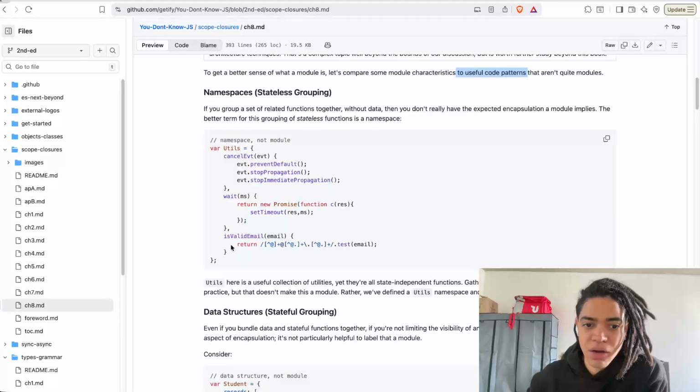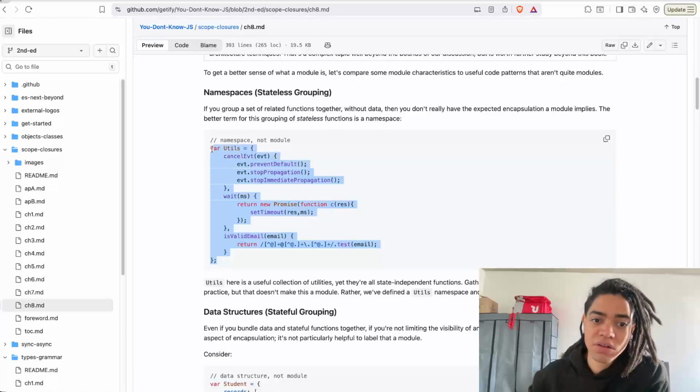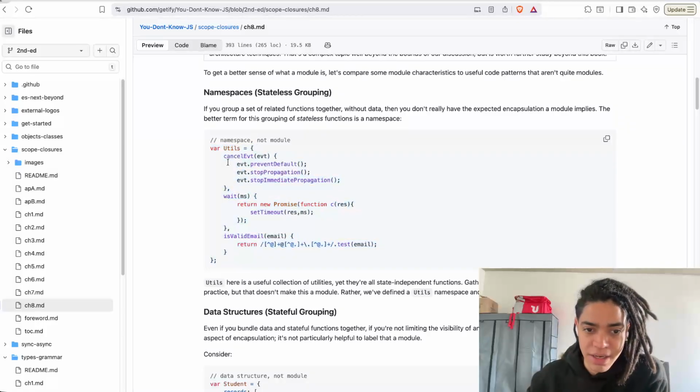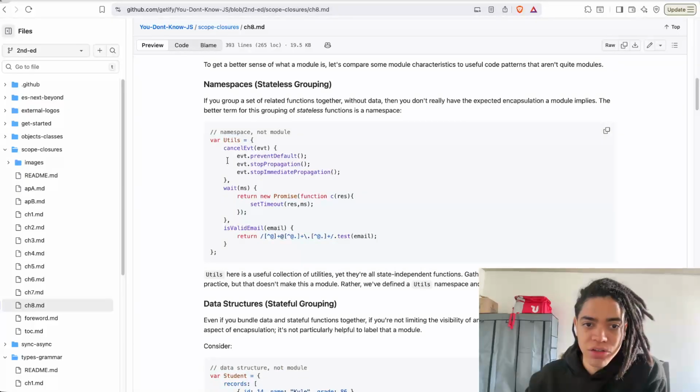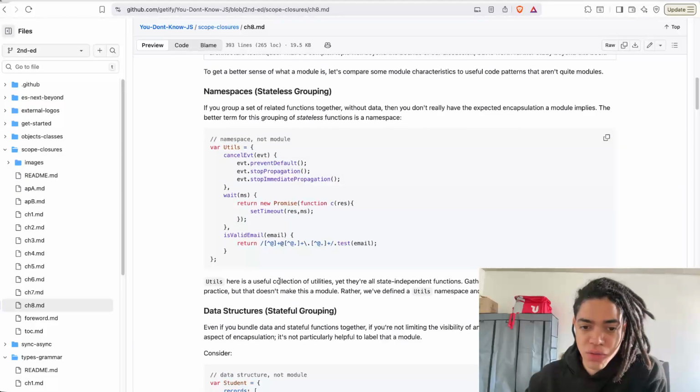So you are encapsulating functions, not data. Utils here is a useful collection of utilities or functions, yet they are all state-independent functions. Gathering functions together is generally good practice, but that doesn't make this a module. Rather, we have defined a util namespace and organized the functions under it.